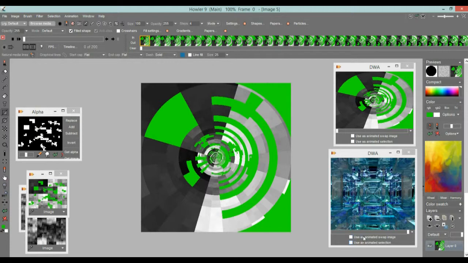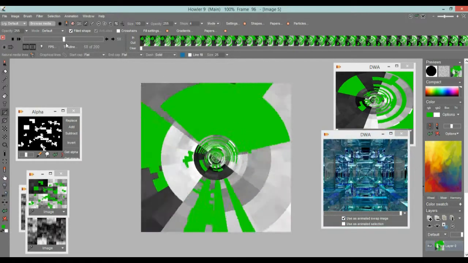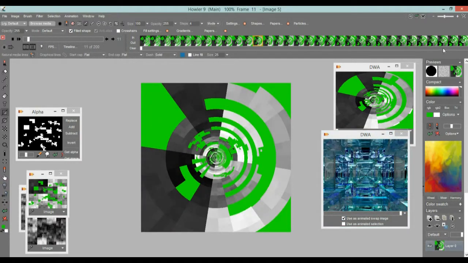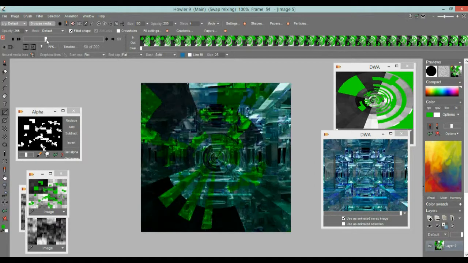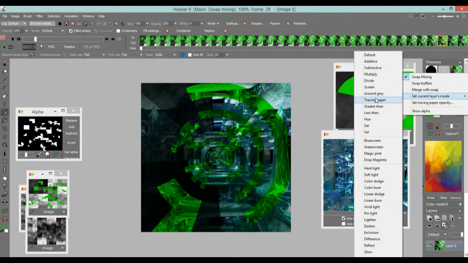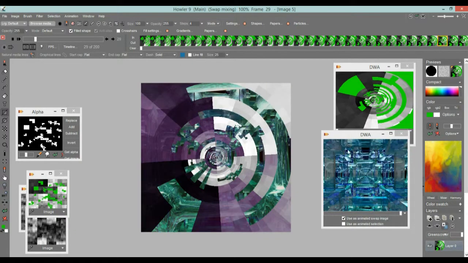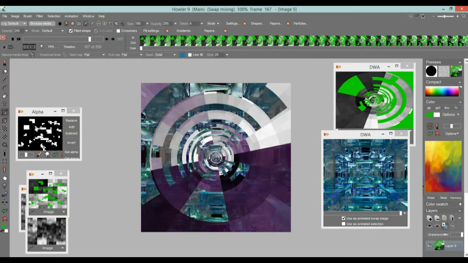For the animation here, we'll just use this as the background and use this animated swap image like so. Right, so now it is in the swap. We won't see it. Now you can cheat and take a peek by combining the two, and that will show you the two together, but they are being multiplied together. So you could right click and say perhaps the layer mode should be, well, green screen. We have it right there. And there we go.